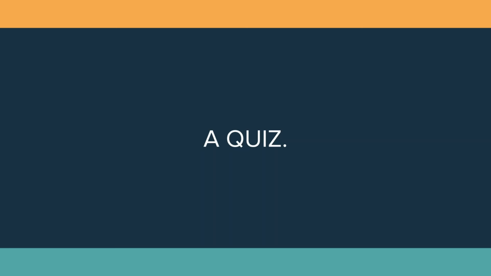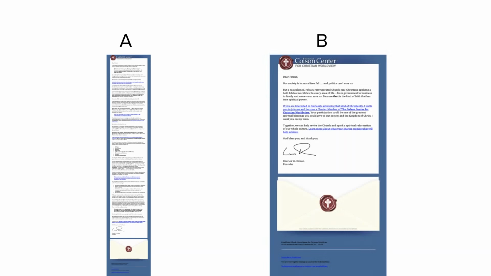So while we're on metrics, I have another quiz for you. Maybe you got the first one right or wrong. Maybe you didn't. Actually, I should have you send in your scores after this. That'd be fun. All right, so here's option A, a really, really long fundraising email. And then here's a really, really short email. So obviously in this test, it was really long versus really short. Which of these two options do you think led to more clicks? I'll give you a second. A, B.